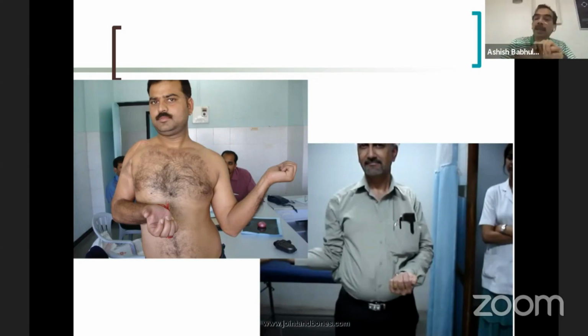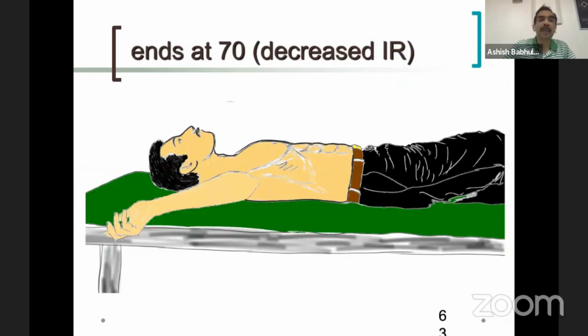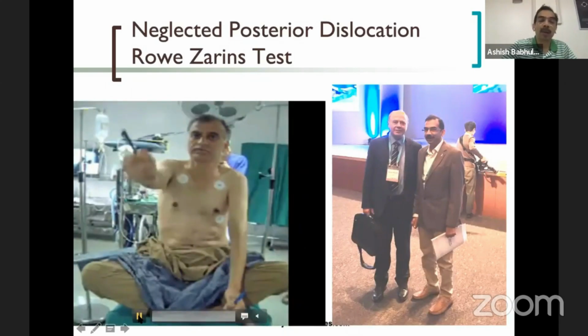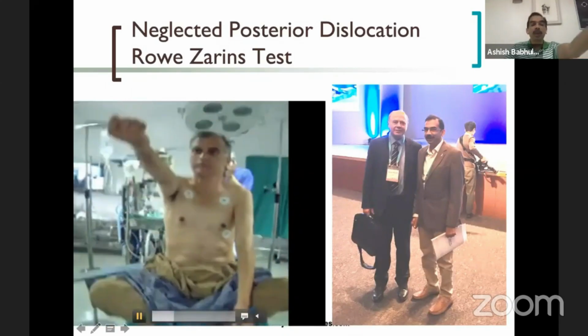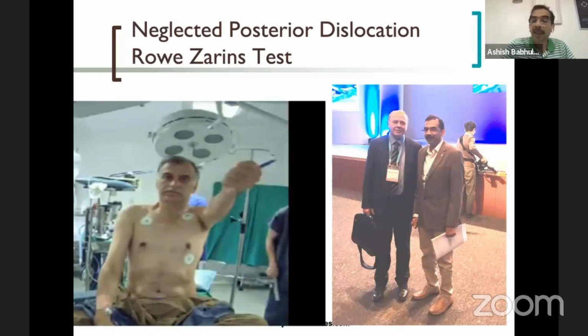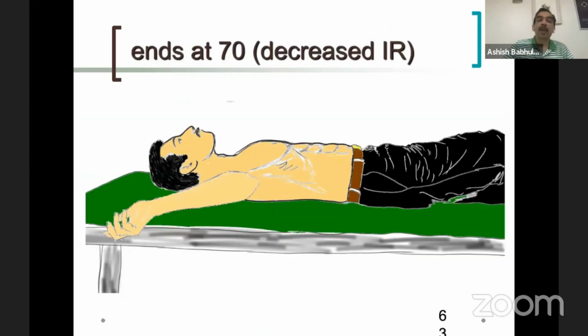And unfortunately, in this day and age, even today, I must say that almost half the patients or more of posterior dislocation are missed in the first instance. So be very alert on this condition. There is an interesting test here. This is the Rowe and Zarins test. Sorry, let me come back again. Rowe and Zarins test. So here the patient is affected on the left side. He can do an easy supination on the right side and a very restricted supination on the left side. Truly speaking, supination has nothing to do with the shoulder, but I believe if there's a posterior persistent dislocation, then he will not be able to do a complete supination. It's an interesting test that has been described by Rowe and Zarins.